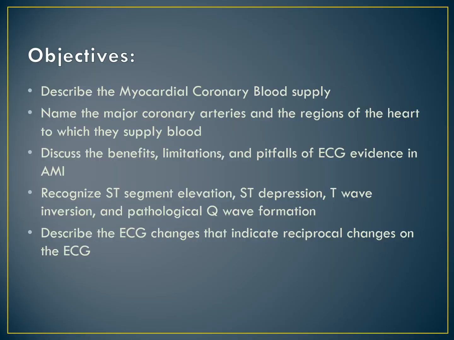In today's presentation, we are learning about the myocardial coronary blood supply. We will be able to name the major coronary arteries and the regions of the heart to which they supply blood, discuss the benefits, limitations, and pitfalls of ECG evidence in acute myocardial infarction, recognize ST segment elevation, ST depression, T-wave inversion, and pathological Q-wave formation. Describe the ECG presentation that indicates reciprocal changes on the cardiac monitor.